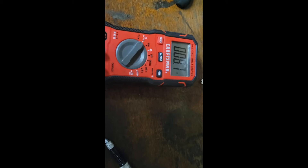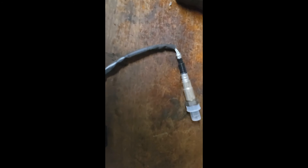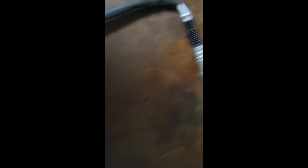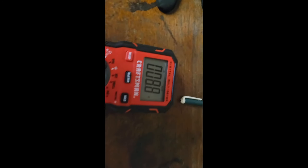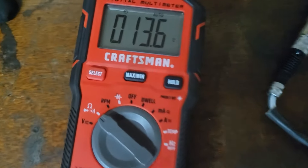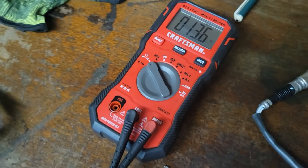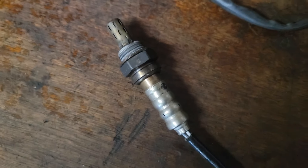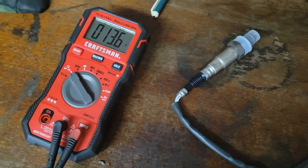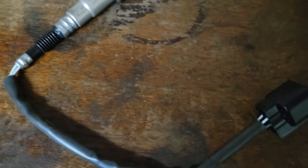I'll share the footage of the cats with you. Now I'm just thumbing out the heater circuit. This would be the new O2 — this is a Bosch premium O2 sensor. 8.7 ohms on the two white wires — that would be the heater positive and the heater negative. So you're getting 8.8 ohms on that one. That's the new sensor. And there are the same two wires on the old sensor and we're getting 13.6 ohms. So it's a difference of about 5 ohms — yeah, they'll definitely throw a heater code. It just takes longer to heat up the more resistance there is.